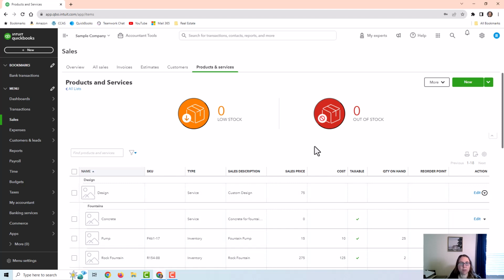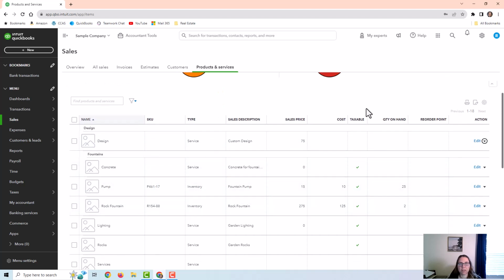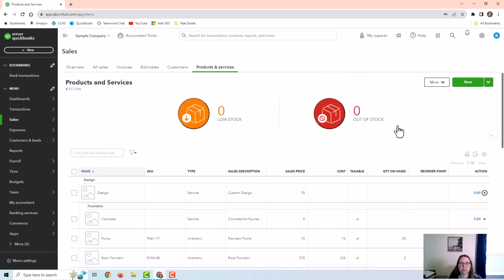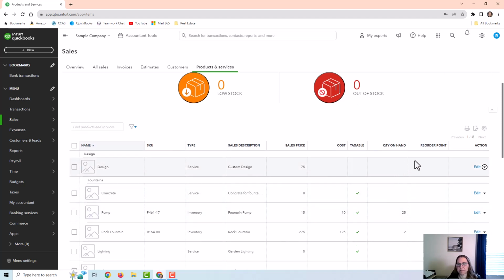If you just sell one service, this is going to be so much easier for you because you only need one item for your service and one income account. And you actually don't have to break your income down into multiple categories, but this particular company is choosing to do that. But you don't have to make it this complicated. Okay, let me go back to this.